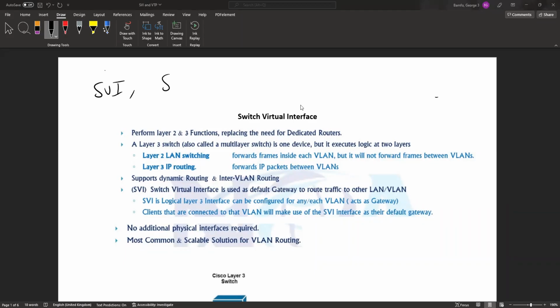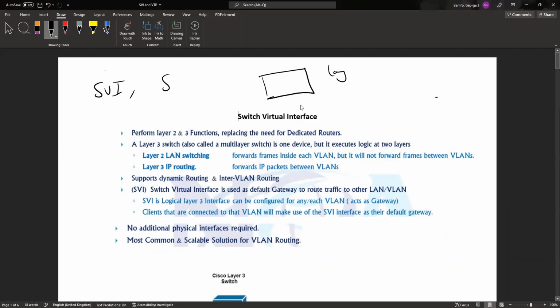Normally, the switch we've been using up to this point is just a layer 2 switch. And so all it understands is just MAC addresses, connecting it to PCs, and then we'll record the MAC address, the MAC address table, and all that. But with SVI, it means that we need a layer 3 switch, a switch that behaves like a router, or a router and a switch together. And this is what a multi-layer switch is. So we normally refer to it as a layer 3 switch.